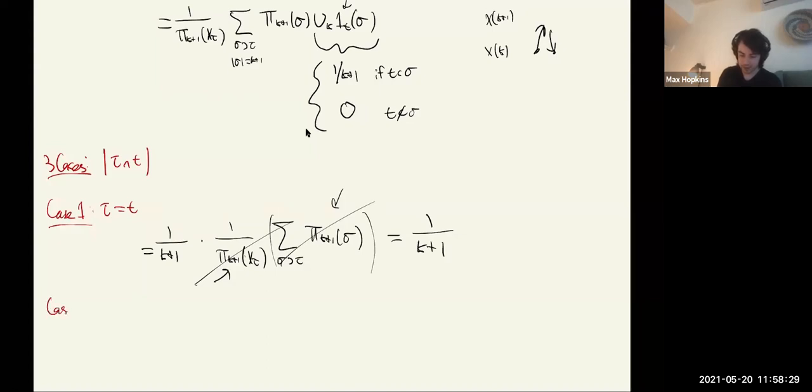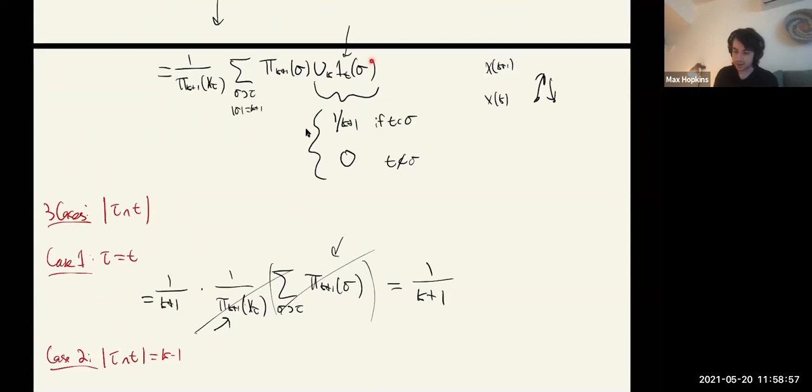Let's look at case 2. So case 2 will be that tau and T aren't equal, but they're as close as possible to being equal without being equal. So in particular, their intersection size is equal to k minus 1, right? If it's equal to k, they have to be equal because they're k faces. So being equal to k minus 1 is the closest you can possibly be. They're basically off by 1. They're essentially neighbors.